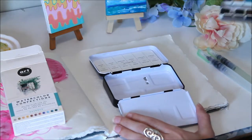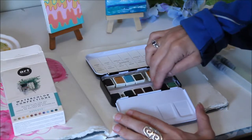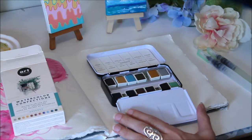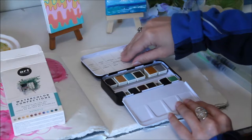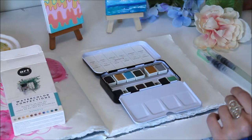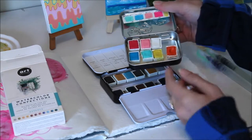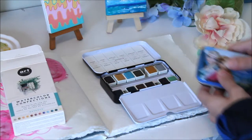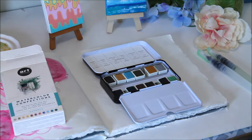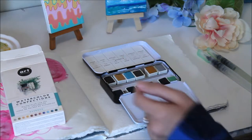There we go. So if you wanted to switch things up, and of course you can tighten this up, you can probably fit an extra couple of colors in here if you have a different set, so you can mix and match and do different things. I have used, let's see, a few of their colors before. I picked up some singles that I have a separate video on, a few from the pastel and the classics. I can link that down below. I just wanted to check out the quality before I actually purchased one of the bigger palettes here.